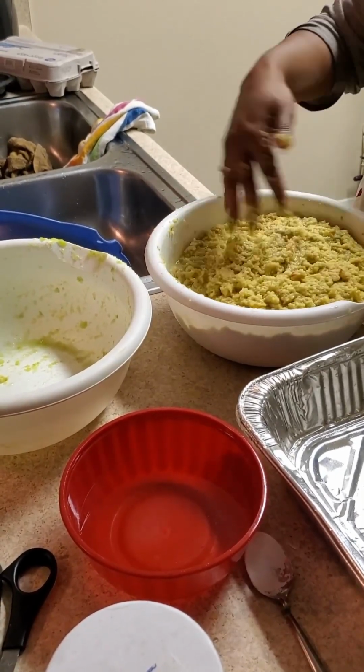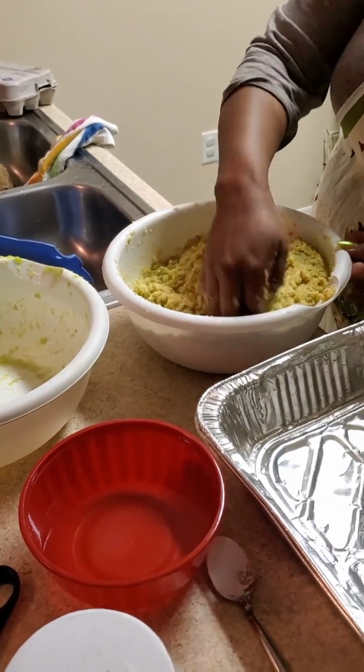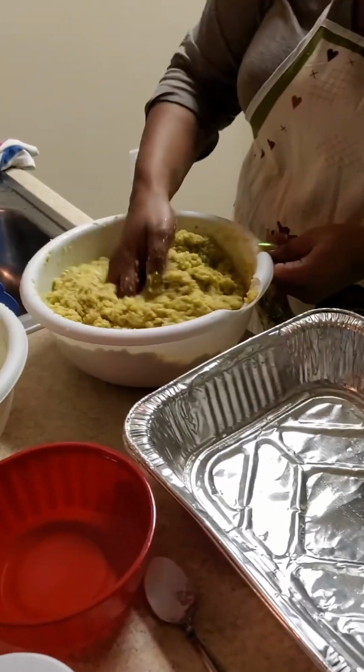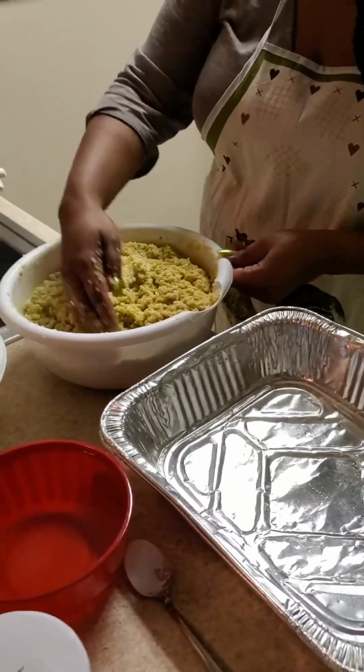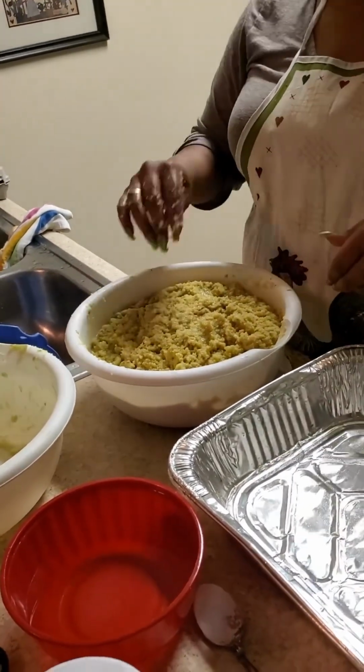Somebody was out to eat, and I forgot what they had in there. I said, that one they dressed. They probably had some of them red peppers in there. I'm trying to think of what they would.